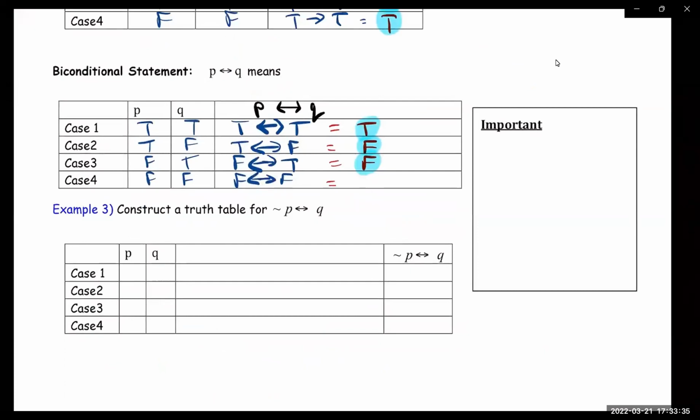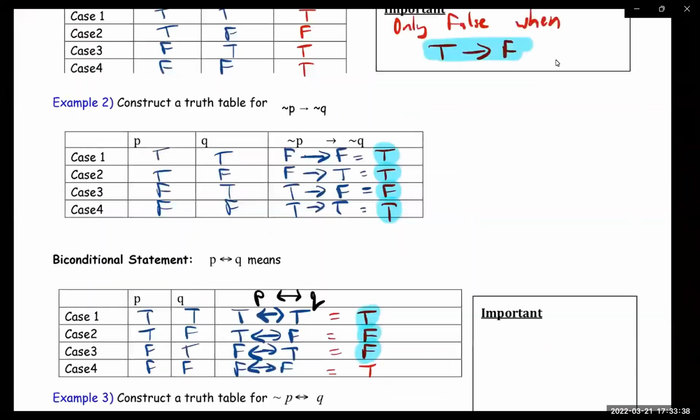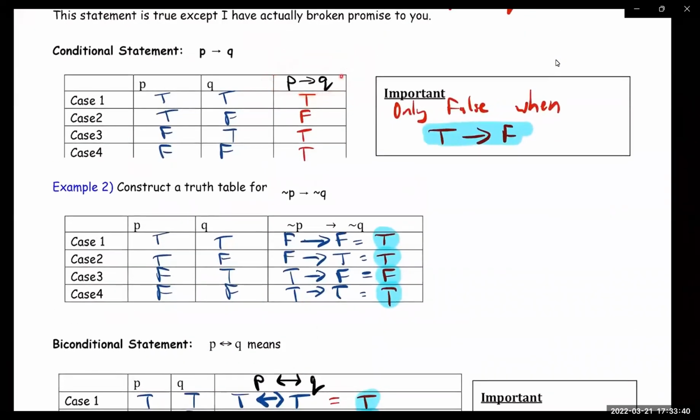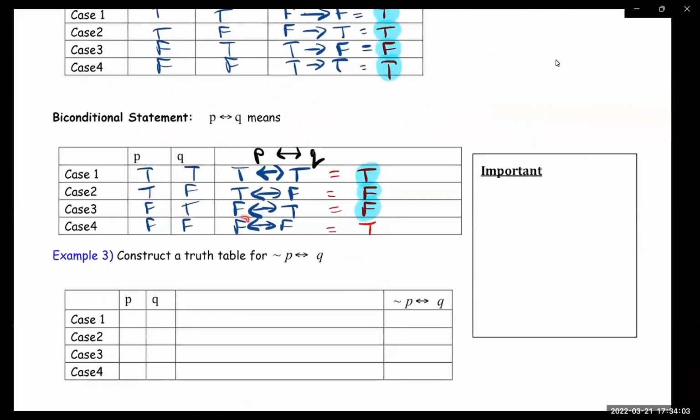Oh, sorry. Why is the truth both the false? Because remember, we're looking at conditional statements. The only time this is false is if you start with the true and end with the false, a broken promise. That's the only time it's false. But if it starts off false and it ends up false, it's true. Oh, okay. That's like if it's true, it'd be true. So if it's false, it'd be true. Yeah, exactly right. So if false, then false, that's true. And then if you go to the left, if false, then false, that's also true. So it's true in both directions.